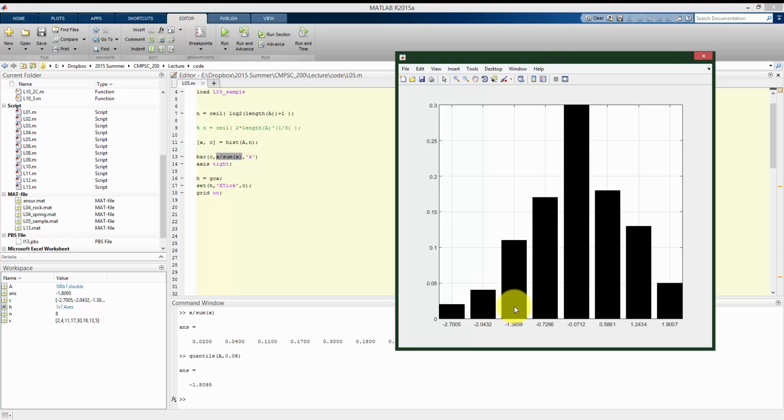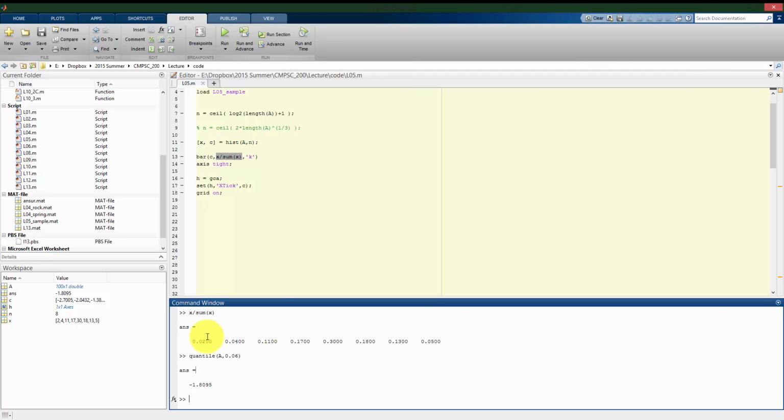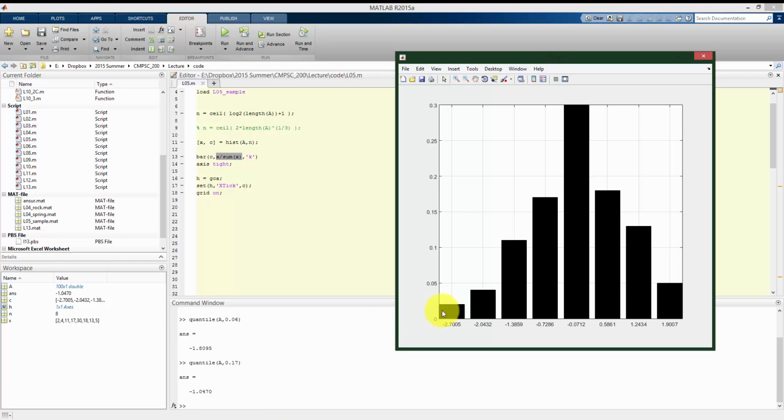And then if I look again up here, if I look at those first 3 bins, that's going to be 17% of my data. So if I look at the 17th percentile, that's negative 1.047, and that corresponds to this right edge here, because again, everything to the left of that is below it, and that is 17%. If I add up the area of all 8 of my bins, I have to get to 100% for the normalized frequency histogram.